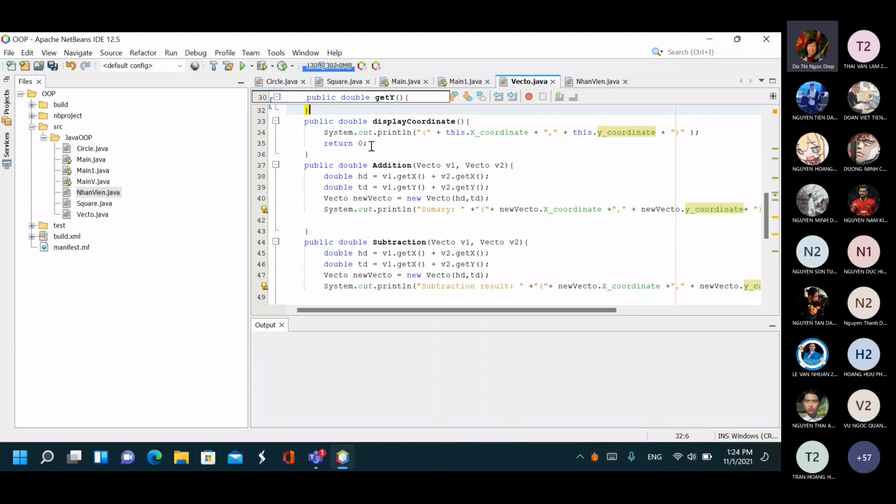Nên là phải để ý ở đây thừa không cần phải return, bởi vì cái mục đích của phương thức này chỉ là in ra màn hình, thì tôi in xong là xong thôi chứ cần gì nữa, đúng không? Thế thì cái phương thức này có thể viết là gì? Không có kiểu trả về, không có giá trị trả về nhá. Và lúc này thì em sẽ sửa lại cái dòng 33 là gì? Đúng rồi.